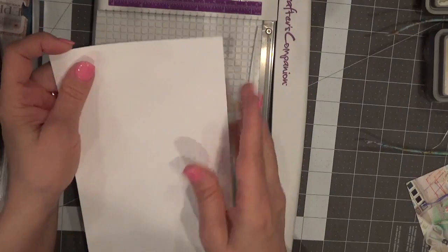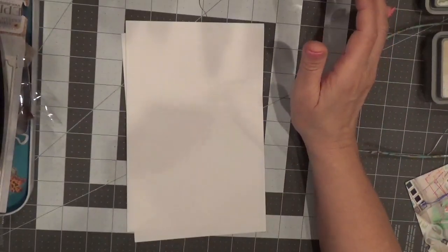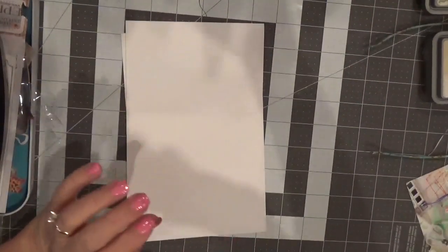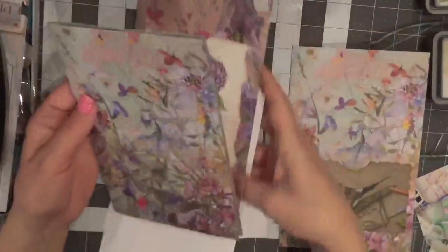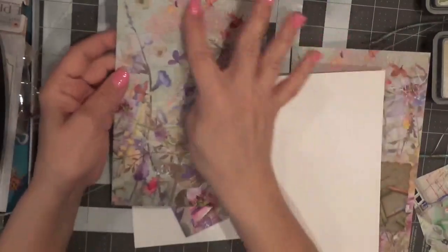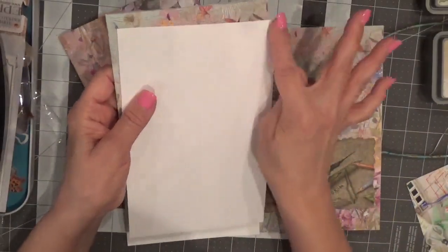I want it to be smaller than a page because this is going to go on top of another page, and it's gonna go in my journal. But if you're not doing journals, then you can do it as a card. And since Mother's Day is coming, you can give it to your mother. It's just an example. I am not using this one, but right now it is exactly the same size, and we want it to be smaller because we want the other one to show. So I am going to cut from both sides.